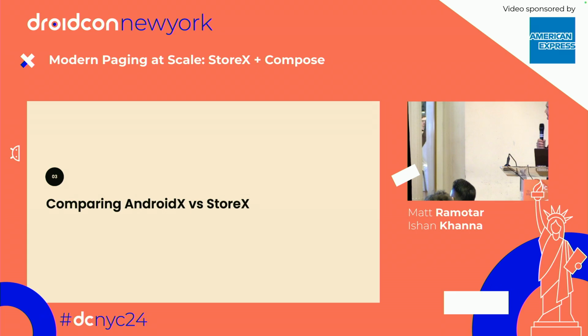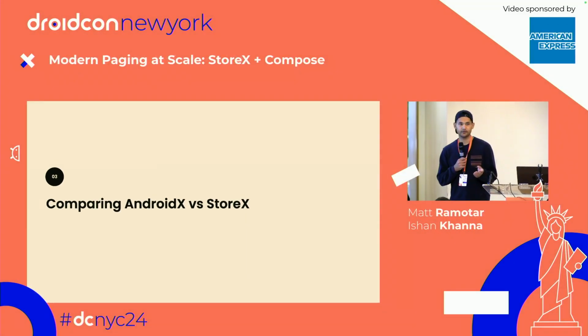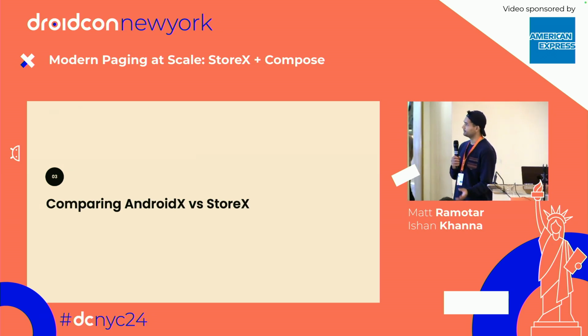So the context for even starting to work on this is that Store received a lot of feature requests for either working with AndroidX paging or having its own paging solution. The core issue is that users didn't want to have these two different dependencies that they have to manage and maintain the connections with.